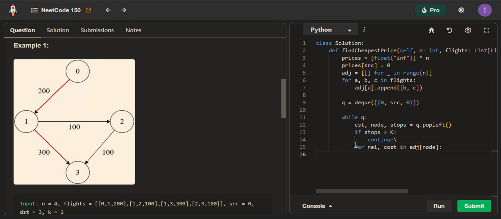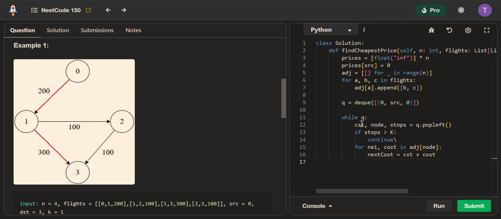So now we can retrieve all the airports it can go through. I will create something called next cost, and it will be the cost it will take from the starting point to go to that particular airport, which is going to be the cost that we retrieve from the DQ plus the cost it takes to go there.